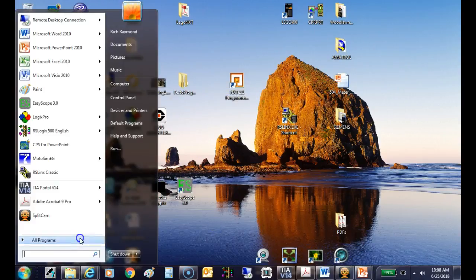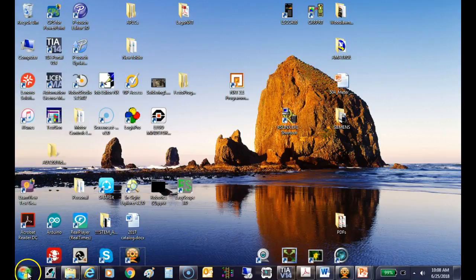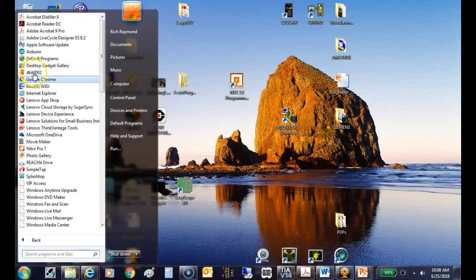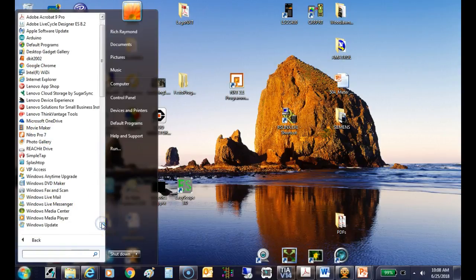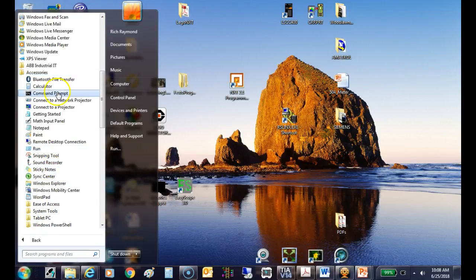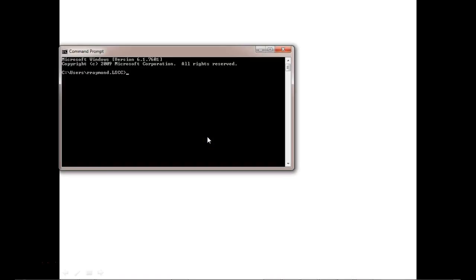So I'm going to go to control panel. And we can see this, by the way. We can look at all this information. One thing they allow us, and this is still available even on Windows 10, you might have to search for it, but it's part of your accessories. Then you can go to command prompt. This is what we used to deal with, by the way. This is DOS. They call it command prompt.